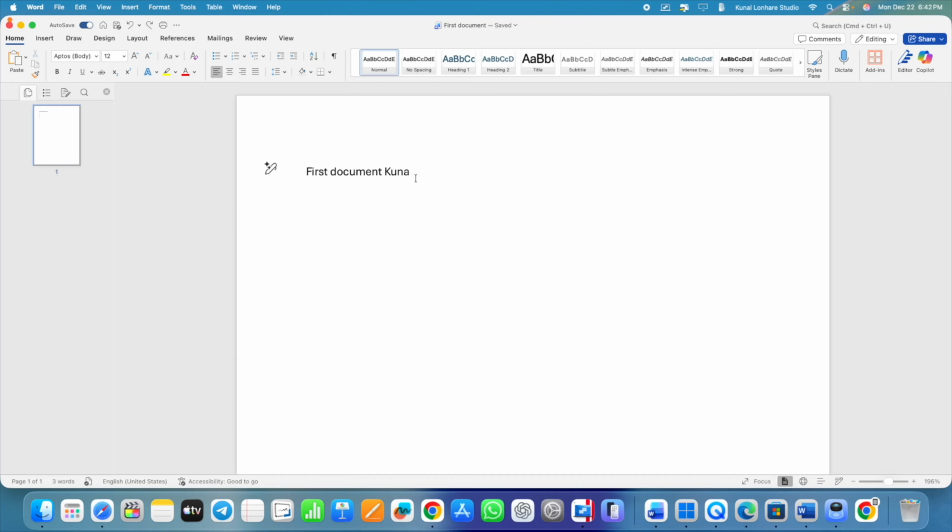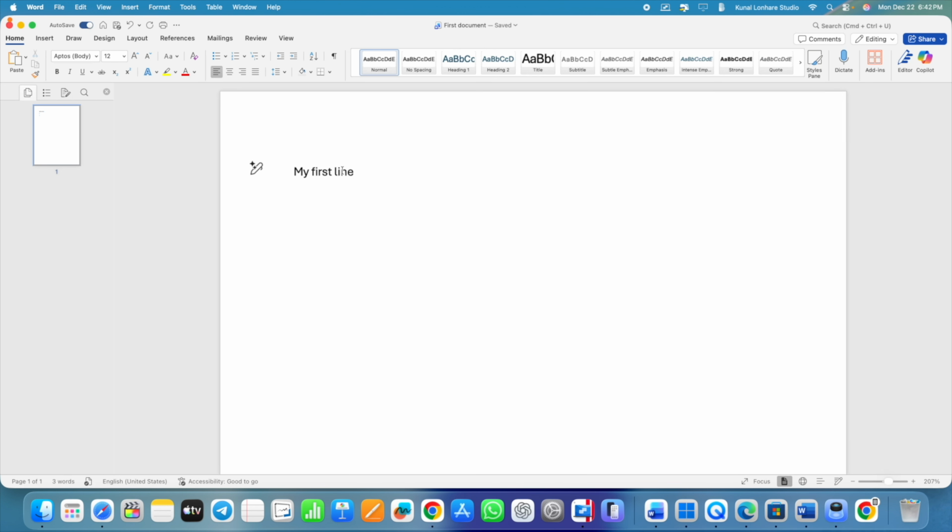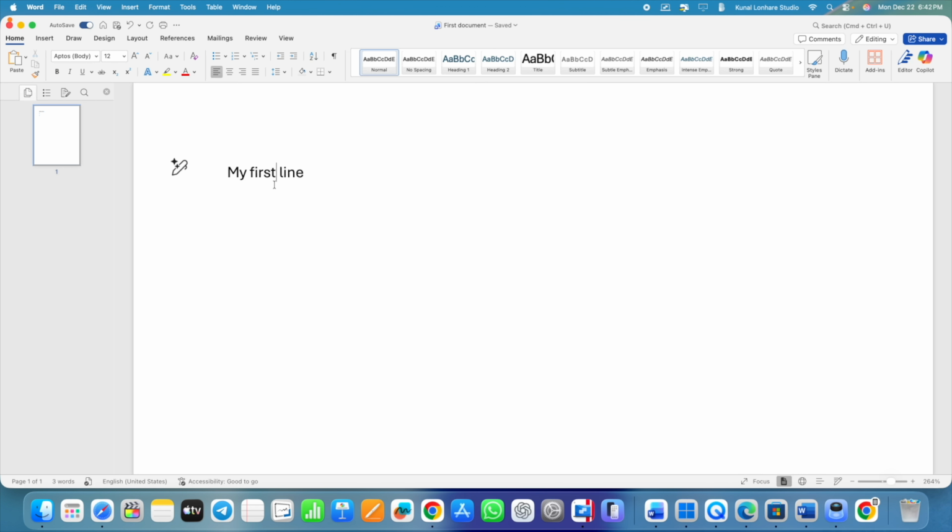Just take your cursor, and let's say if I want to select all of this, I will simply click 3 times, 1 2 3, it will select that. You can click on delete. You can just write anything you want, my first line. And let's say you want to delete maybe first, so you can just take your cursor here in the first, and from here you can delete that. But let's say you want to delete it in one shot, so just double tap on it and you can just delete that from here.